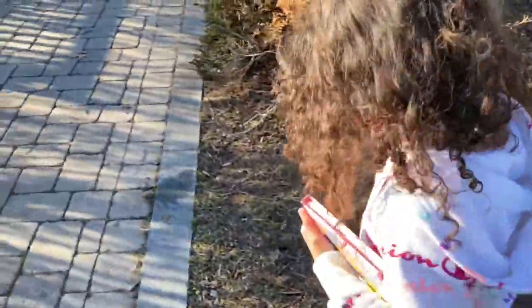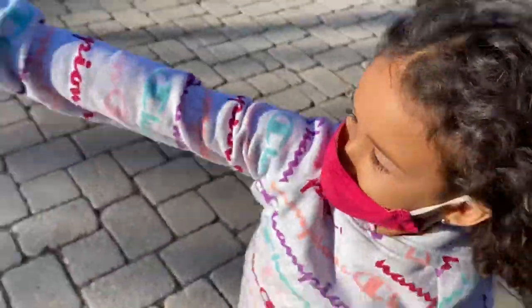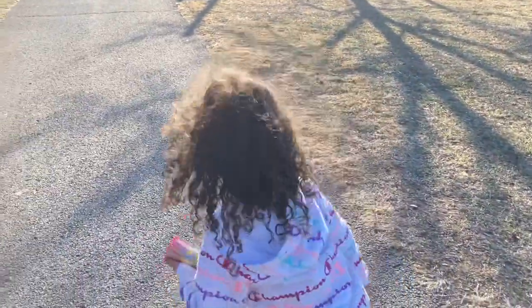So we're in New York, so we have a mask mandate while we're walking around. But if we find a nice spot where nobody's around, we can take them off, right, Deej? What about up there? Yep, let's go look. Where those trees are. All right, sounds good. Go for it. I'll follow you.